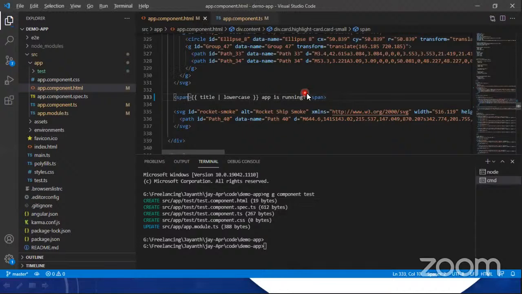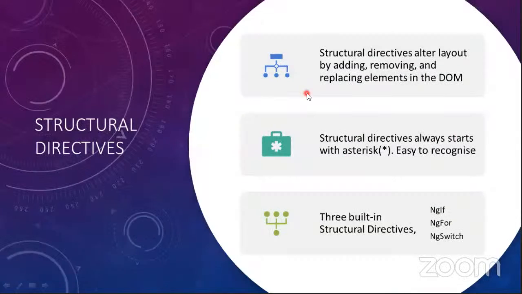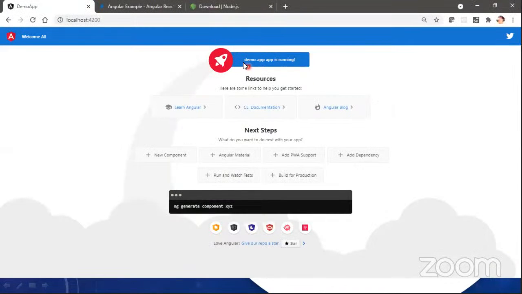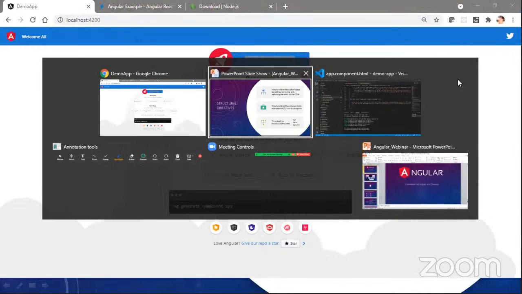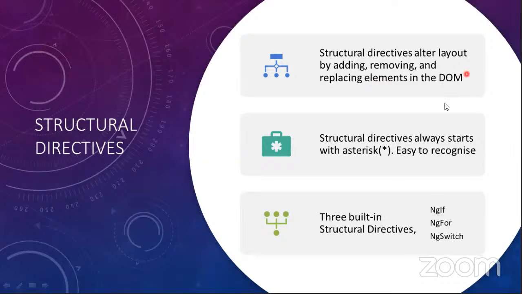These are the important concepts, I would say: the directives ngIf, ngFor, and you can play around with them when you get the time. Or please do attend the flash course or the full course to know the depth of structural directives. We have else also with ngIf. Just as in Java or C we use if else, the same thing we can do here, and with ngFor, ngSwitch and all. But now you might have understood what a structural directive is doing. It is altering your DOM, deciding what it should display, altering your layout by adding, removing and replacing things. This is about structural directives.